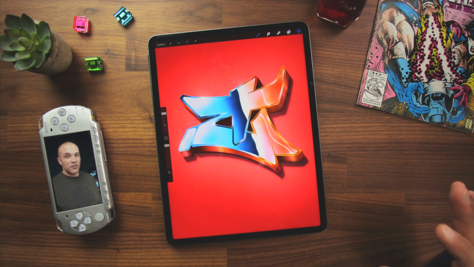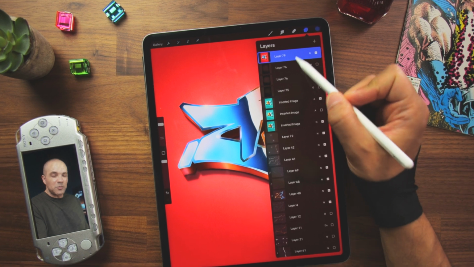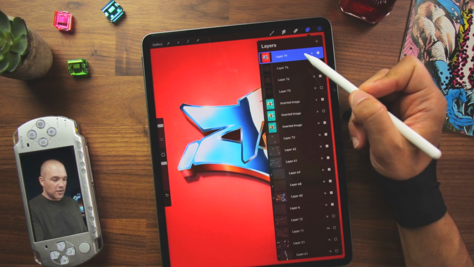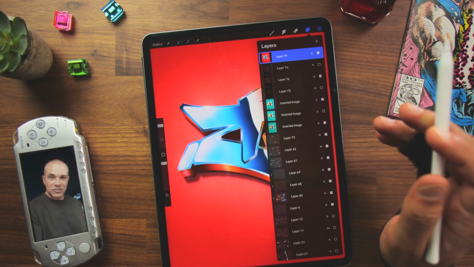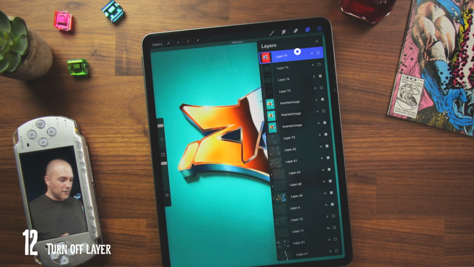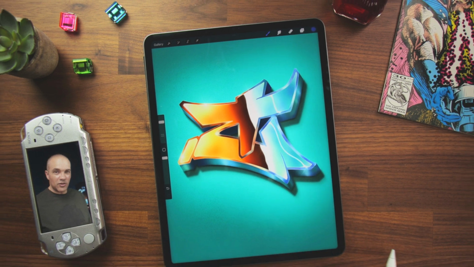Now let's back up a few seconds here, because if you remember, I started my drawing with a pixel duplicate, or basically a copy of the entire drawing on the top. But how did I get there? First, I'm going to turn off this layer and I'll show you exactly how. We'll start by turning off the layer by tapping on the checkbox, and then I'm just going to tap back onto my canvas to get my drawing again.